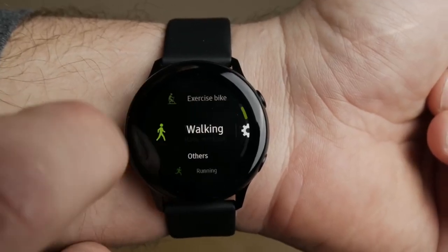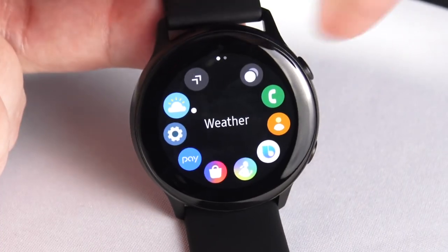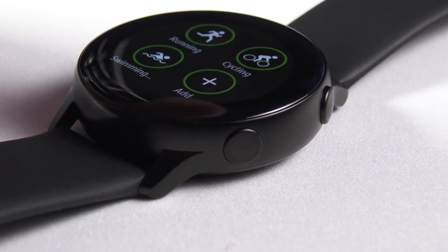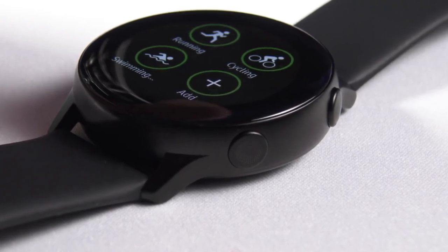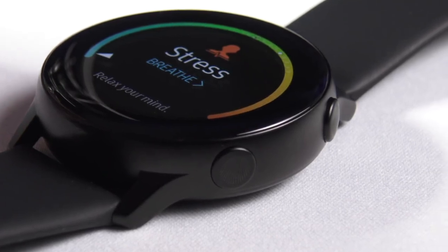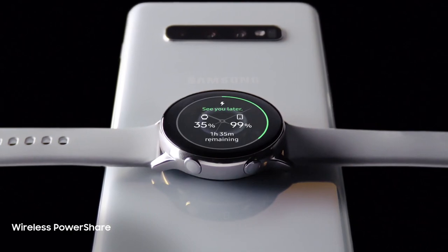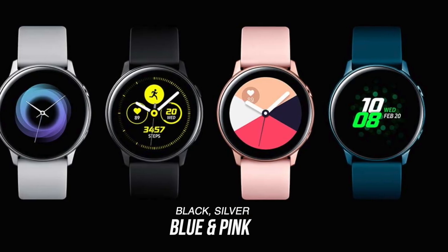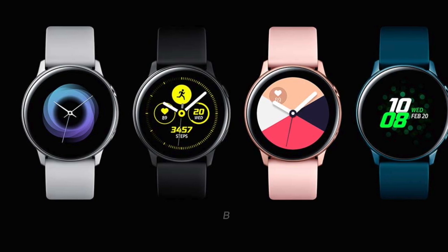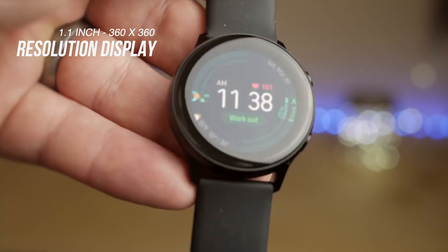This is a circular smartwatch from Samsung with the watch body itself made of metal, and one thing we loved is that it looks high-end without the price tag to show for it. The watch active is relatively featureless with the main screen centered in the middle and two buttons at the two and four positions on the right-hand edge of the watch. There are four color choices for the Galaxy Watch Active: black, silver, blue, and pink. All of those bands are made of silicone which we find to be comfortable even when you're sweating. In the middle of the watch is a 1.1 inch 360 by 360 resolution display.